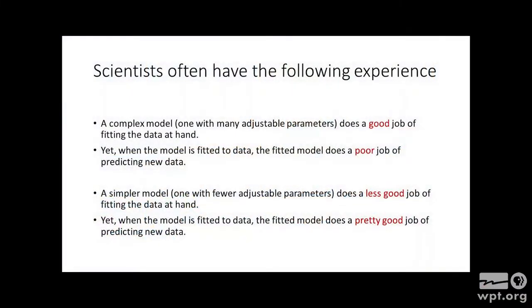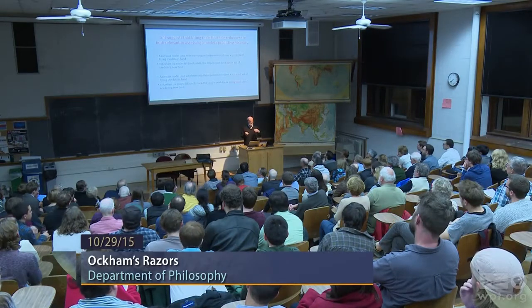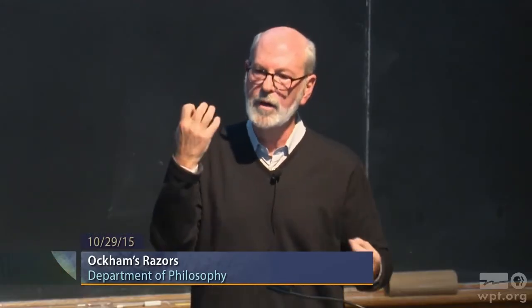On the other hand, simpler models usually fit the old data less well than complicated models do. That was true in our example of null and diff. Yet when those simpler models are used to predict new data, they often do a bit better than their complicated competitor models. So that's just an experience that scientists have. Who knows why? But at least it suggests that when you're evaluating models for their predictive accuracy, it's not just fit to the old data that you should be thinking about. Parsimony seems to be relevant. But why should it be relevant? Maybe it's just a brute, inexplicable mystery.